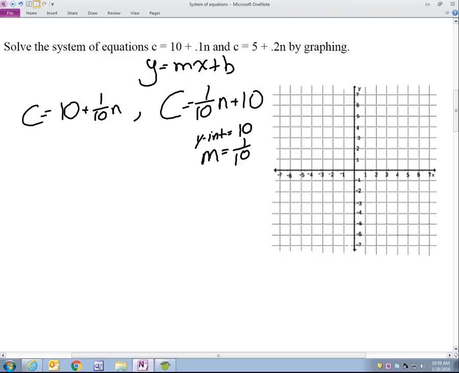So if I were to keep this going up, 8, 9, 10. So I'm going to cross here. Then I'm going to go up 1 over 10. And I can't go up 1 because I can't see that. But what I can do, you know what? Let's change the values of this. Let's make this 10, 20, 30, 40, 50, 60, 70.